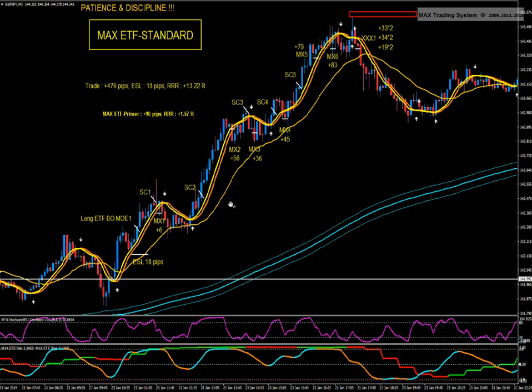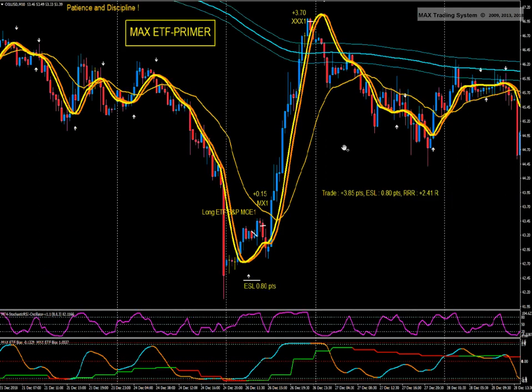So this was an example of a trade on a pair on the 5-minute time frame. I have said that the MAX can be applied to any time frame and to any market. Let me show you here an example of crude oil. We have several of our MAX graduates who trade some commodities, for example, gold or crude oil. And this is the example of oil with the 30-minute time frame. We are not limited to the 5-minute time frame. We can trade any time frame, and the structure of the trade will be exactly the same.